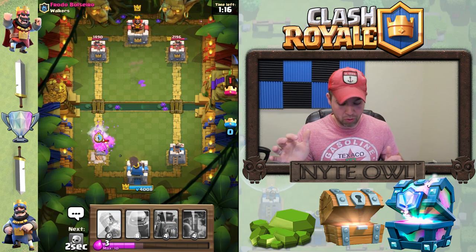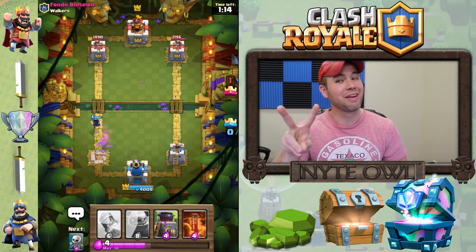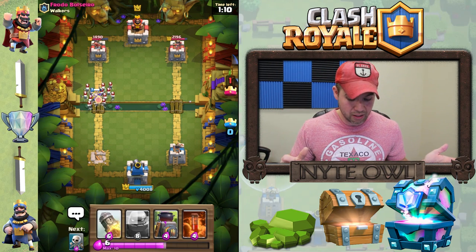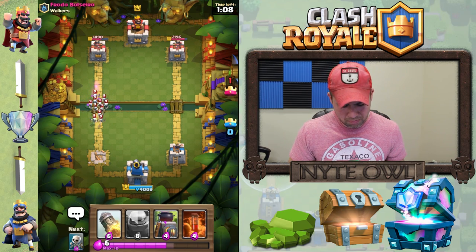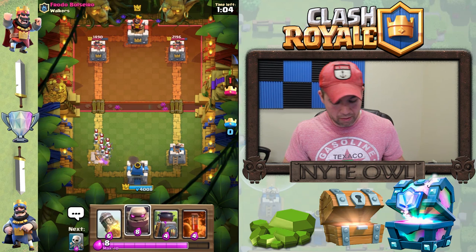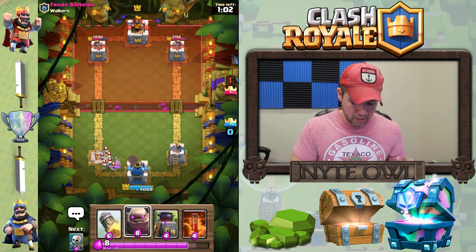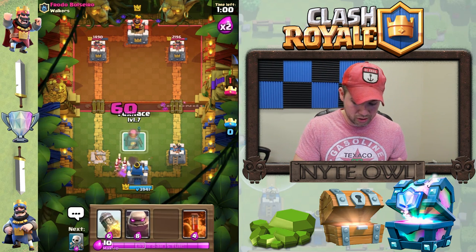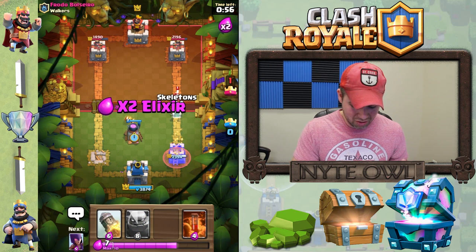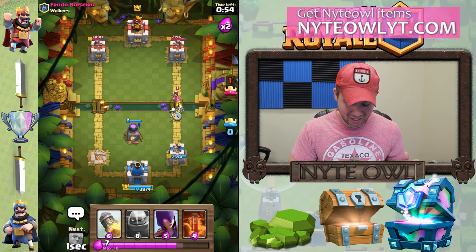Electro Wizard. Boom. Eat that. That's gonna be level 2 here in a second. And I actually use him in a couple of sweet decks. Oh, don't skeleton army me. I never skeleton armied you, did I? Okay, we're gonna wait patiently. And then I am gonna put a furnace down. And then, oh, there's nothing I can do because he's just gonna zap it.